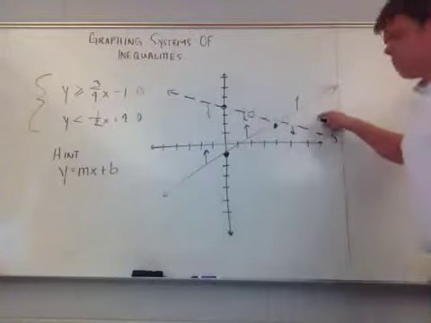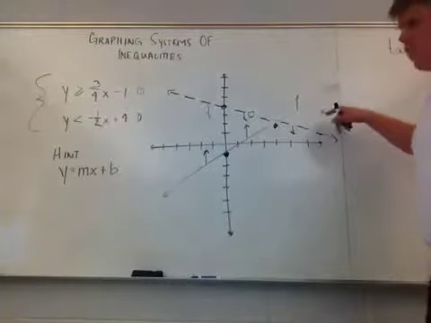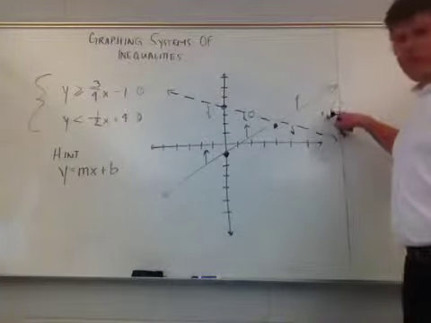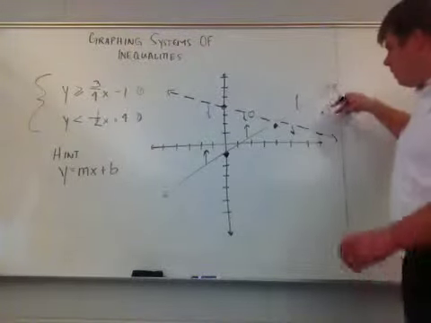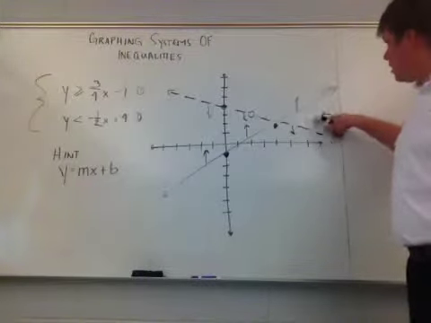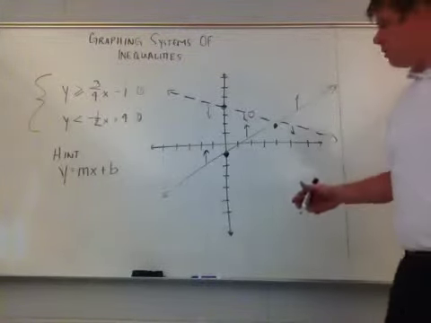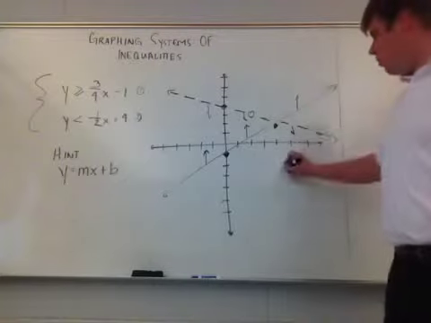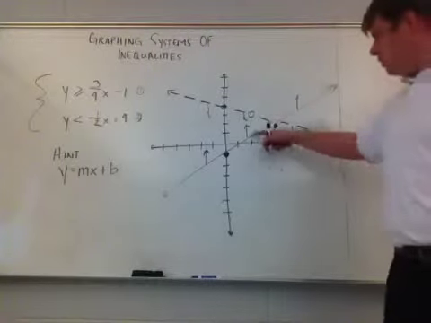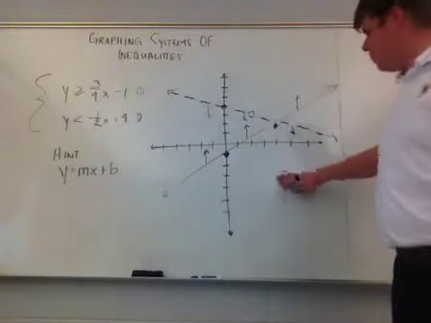Okay, I'm going to go to this region here. I'm going to put a little point. Do my arrows go towards this point? This one goes up, this one goes down. None of them actually go to this point, so that region isn't a good solution. Then I look at this one, and I put a point down here. This one goes down, but this arrow goes away from it. So this region is no good.